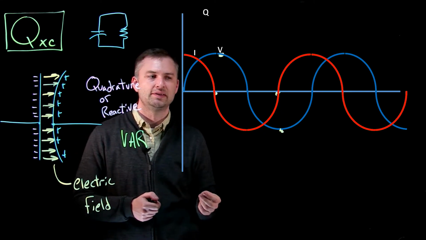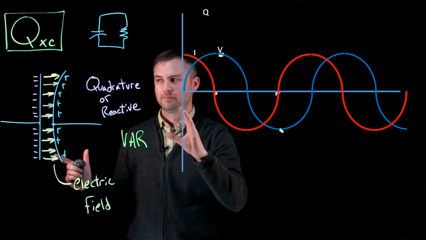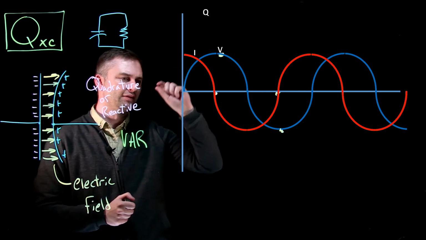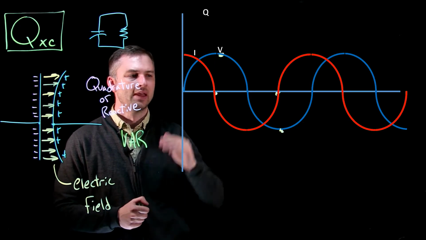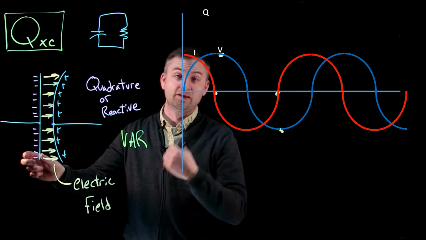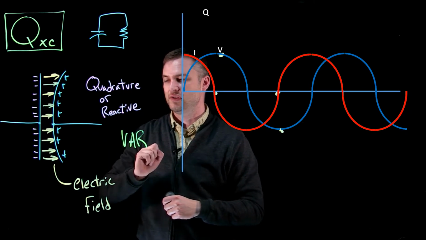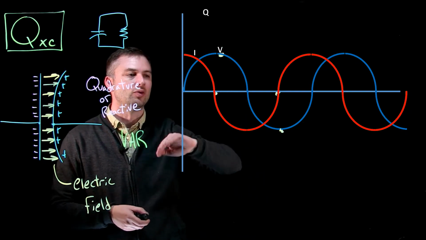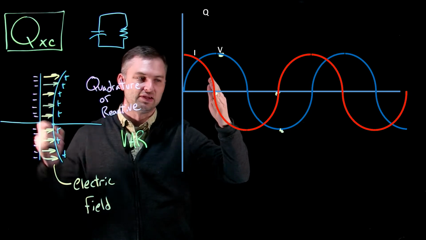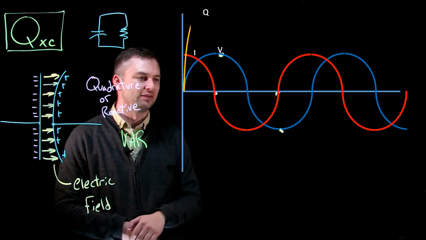So the last thing we want to do is compare this system to the quadrature power of this mechanism, this electric field storing and returning power to the system. So what that looks like is this. We're going to be focusing on voltage. And when the voltage rises to max on the capacitor, that is when we have stored the maximum amount of electrons on that plate in that circuit, given the properties, and we have built that electric field. Right, so when the voltage rises, the quadrature power is going to be storing energy, and when the voltage drops to zero, the plate has discharged and the quadrature power is going to be returning power. And so let's see what that looks like.